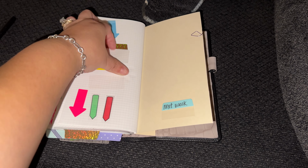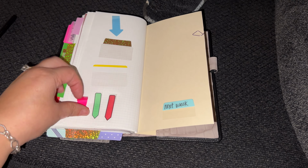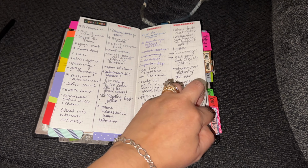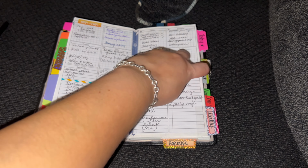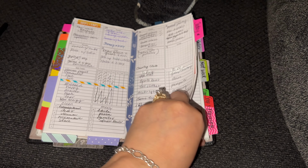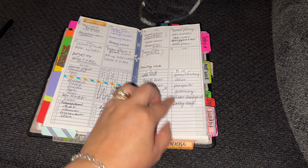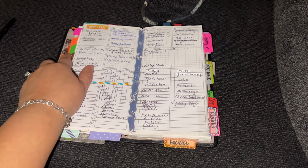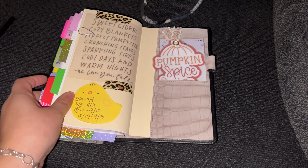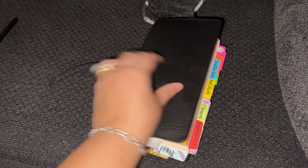I use all of these sticky notes so that when the next week is happening and I move it over to this one, this tab will essentially go here, and then the next week tab will go to the next week. I use one of these tabs to find out where my week is and my brain dump is, so when I'm migrating the tasks, I know where it's at. So yeah, that is my system briefly.